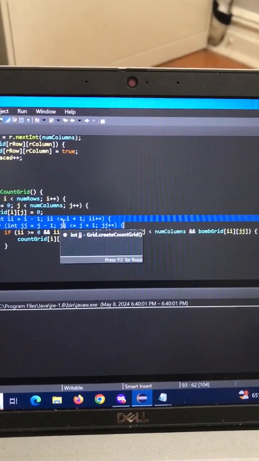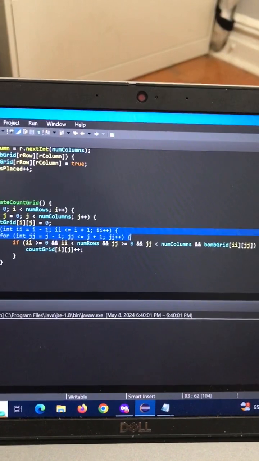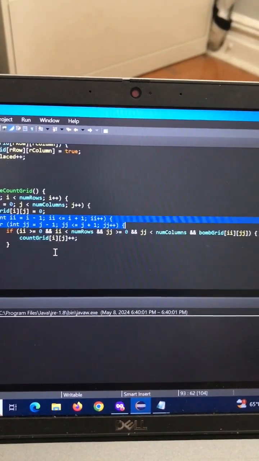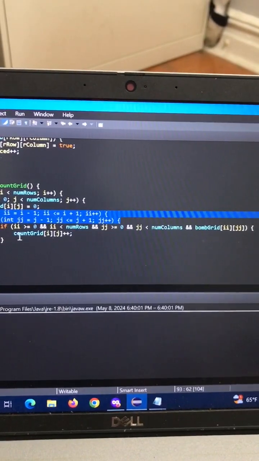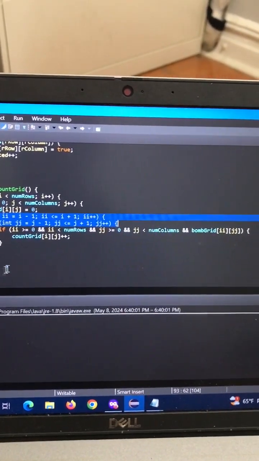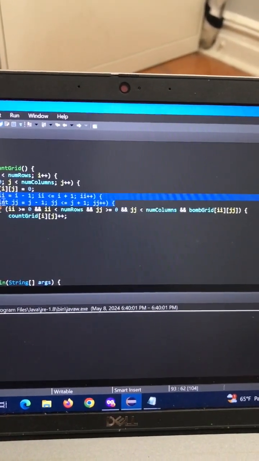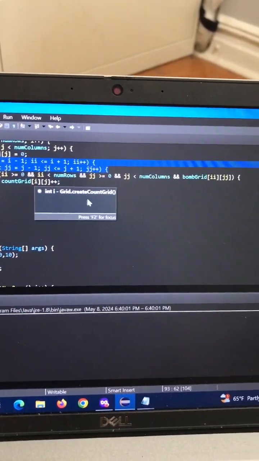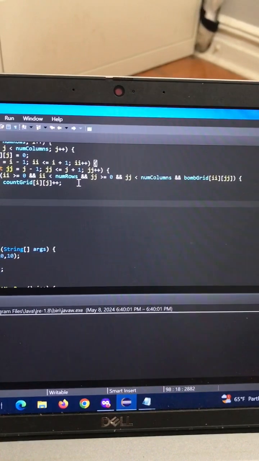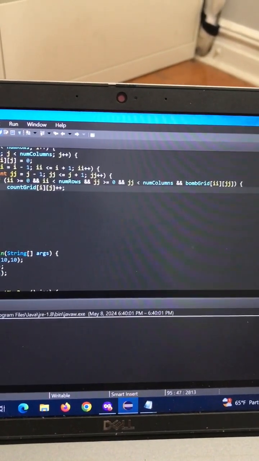If that location has one, it increments the count grid for that location. The idea is it checks things around it.